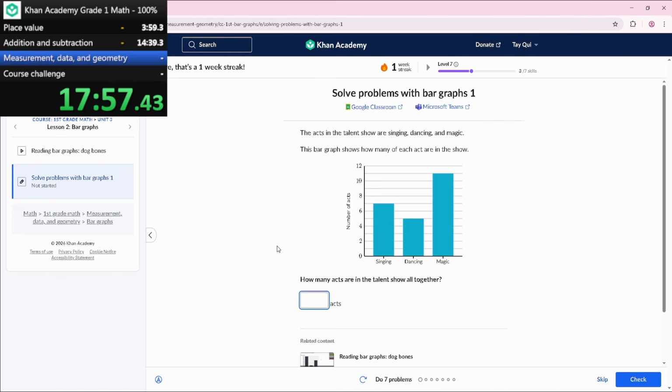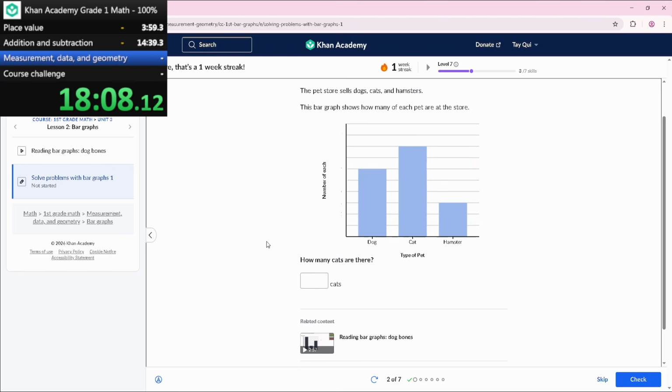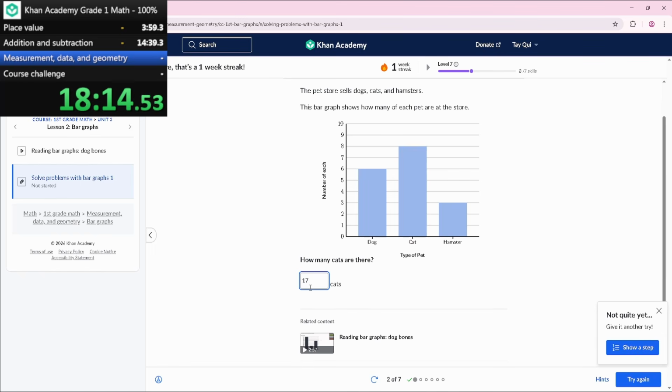Next, they asked me to interpret data from a bar graph. I thought this would be easy, seeing that the first question asked me to just sum everything. So I went into the next question thinking that it would ask me to do the same. But it didn't. It asked specifically for the number of cats, not the total, so I was confused at first and lost some time here.